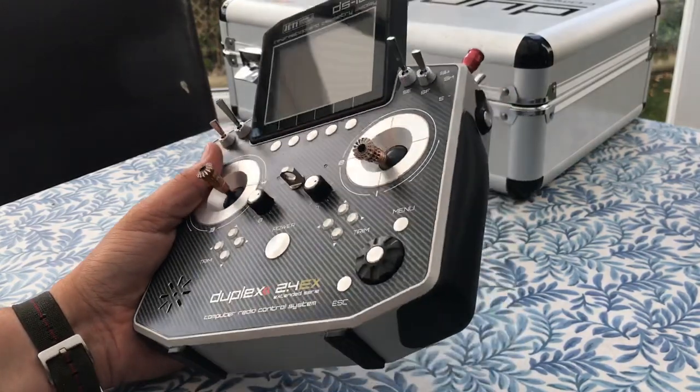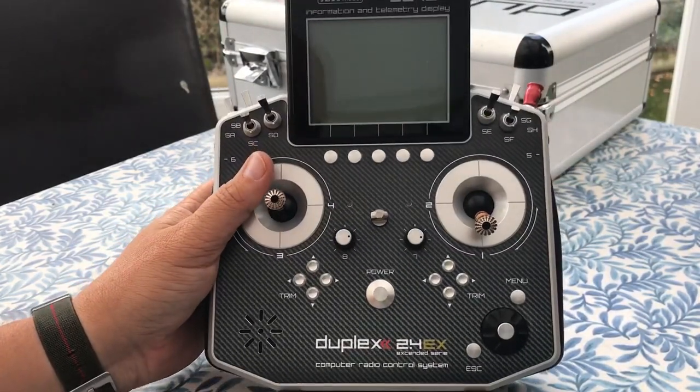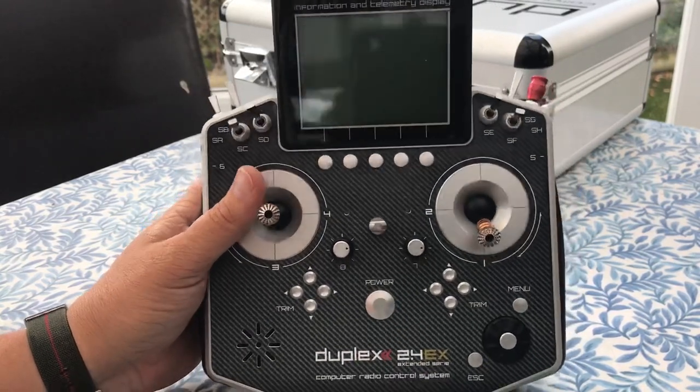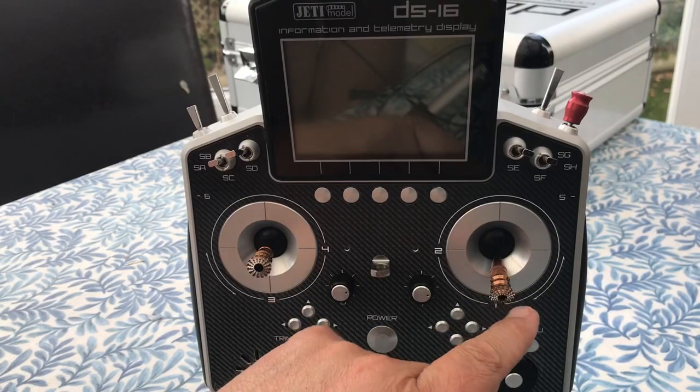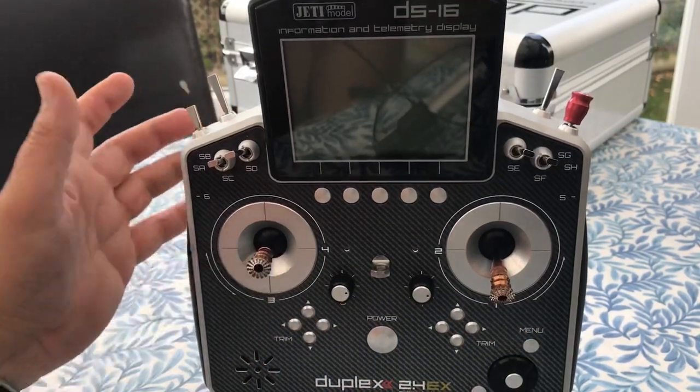Obviously I've changed the sticks to my preferred style of stick. The ones that came with it are okay, and obviously these are the sticks that you can basically put switches and dials on the ends, but as I'm a thumber, I can't do that.